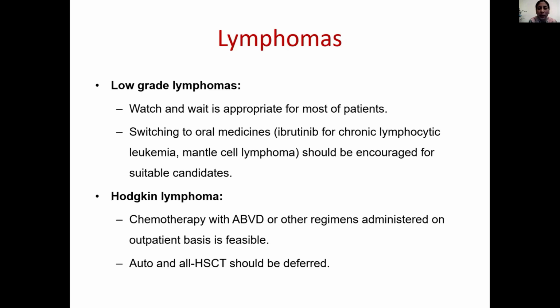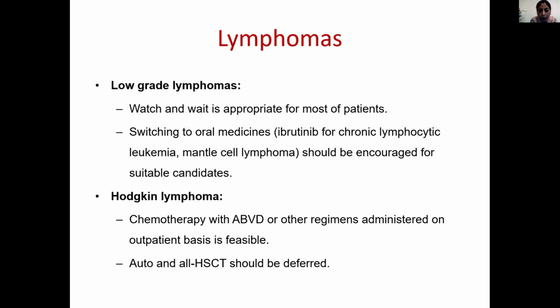So the approach to a low-grade lymphoma would be to watch and wait, and to only give treatment when it is needed. Fortunately, ibrutinib, the BTK inhibitor, has been seen to reduce macrophage activation, and that can be helpful in reducing the risk of the CRS if these patients were to get severe COVID infection. And in fact, it's one of those drugs which is recommended to be continued in patients. So patients who have CLL, mantle cell lymphoma, or marginal zone lymphoma can be continued on ibrutinib. Unfortunately, it's an oral medication, so that results in another issue.